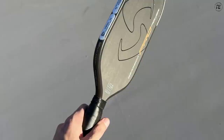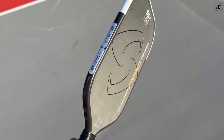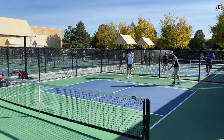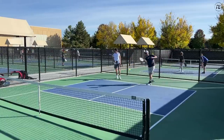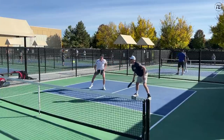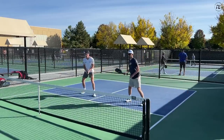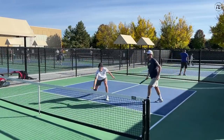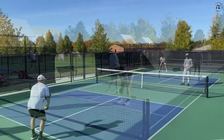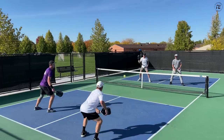To get the stability in a good place, I ended up adding six grams of weight on each side, which helped a lot with forgiveness and consistency, but this jumped the swing weights up. For example, my Power Elongated increased from 121 to 127. Because we're working with a higher swing weight to start, you can feel the bump in weight and you're not as quick at the net — if you're just a little late, you'll hit it higher, which combined with the paddle's power sends things long or pops it up. The edgeless design does help the paddle move a little easier than you'd expect, but players sensitive to weight will find this paddle less attractive since it needs weight to perform its best.